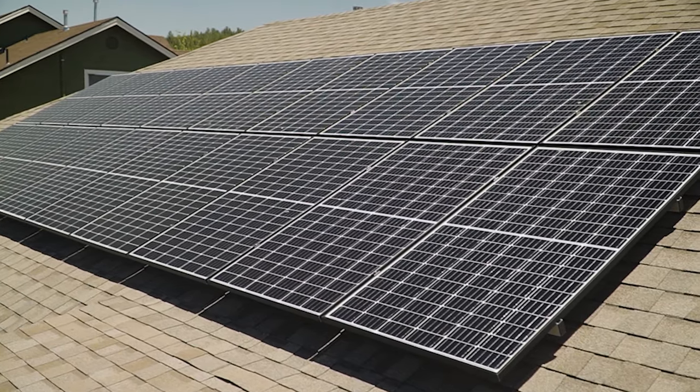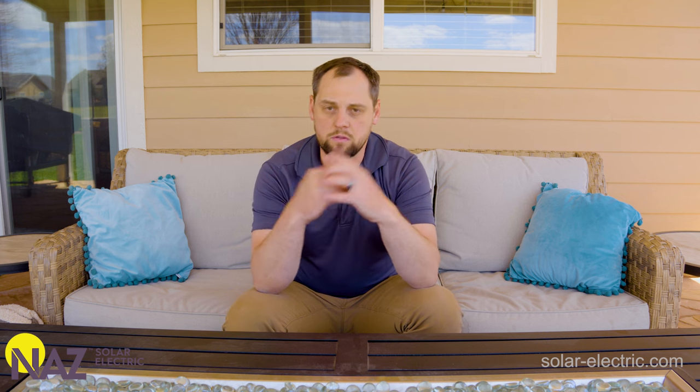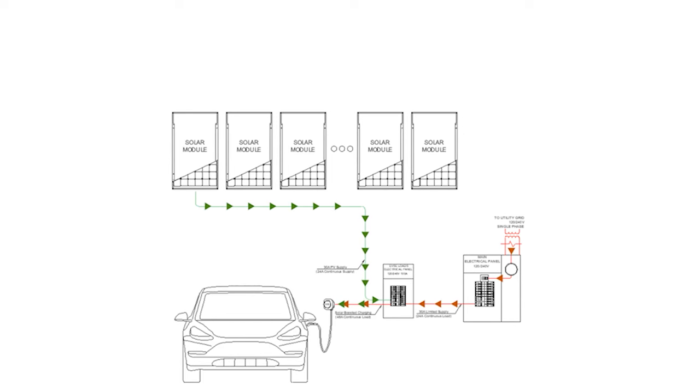In my application, I have a 30-amp feeder coming into a load center designed to handle 100 amps. So it can handle a lot of current, but we are only providing 30 amps from the feeder. That allows us to draw 24 amps continuous during charging, which equates to about 5,800 watts at 240 volts — what a typical EV would charge with. That's about half as much current as the car can handle at full power. My EVSE equipment is rated at 48 amps, so we could charge at twice as much current if we could just get it that current.